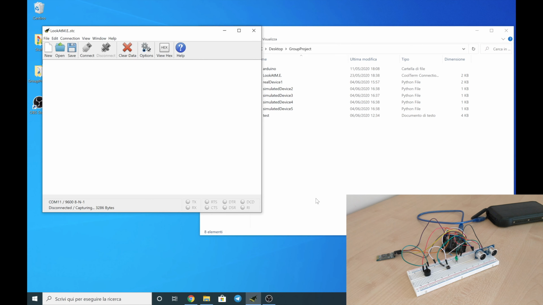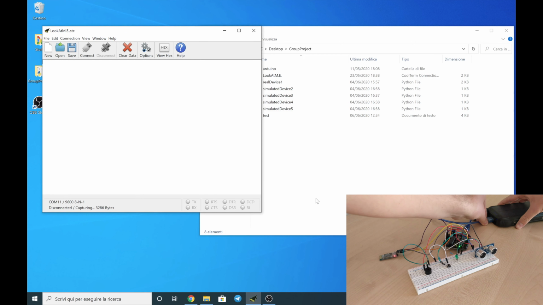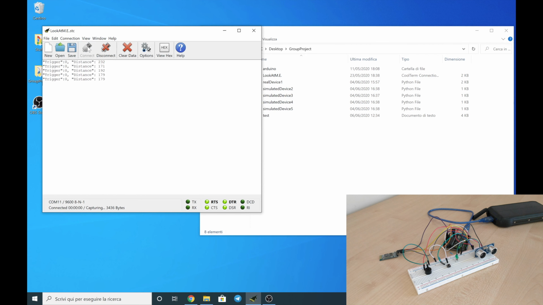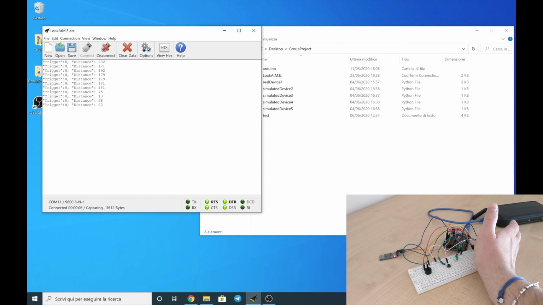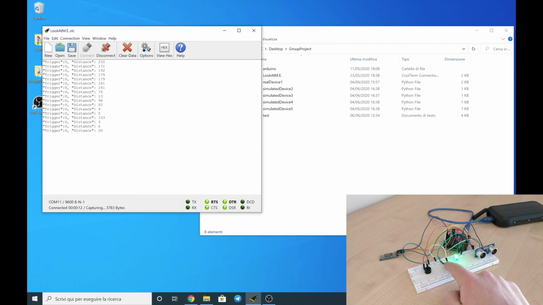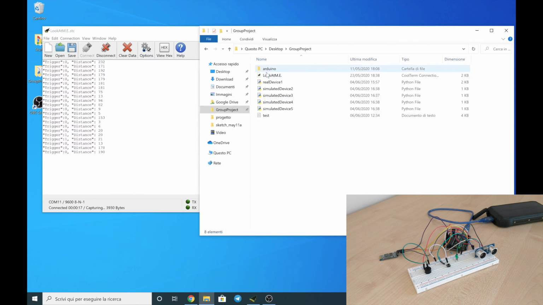After connecting the module to the power bank and starting the connection between Arduino and CoolTerm, the distance measured by the proximity sensor is about 180. If I put my hand on the desk, the distance sharply decreases, and if a measurement is under 10, the buzzer starts to ring. As we can see, by pressing the button, the LED starts to blink and the trigger goes to on.